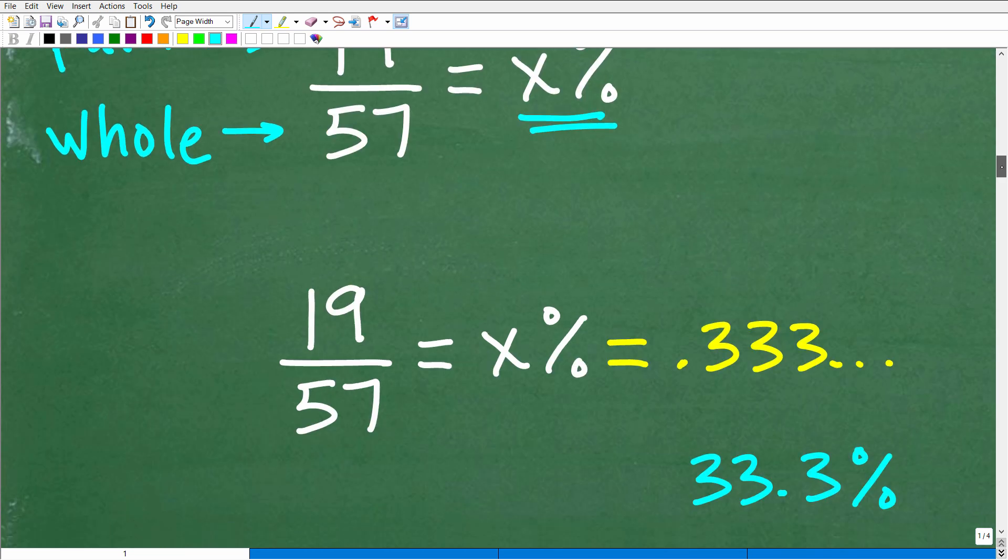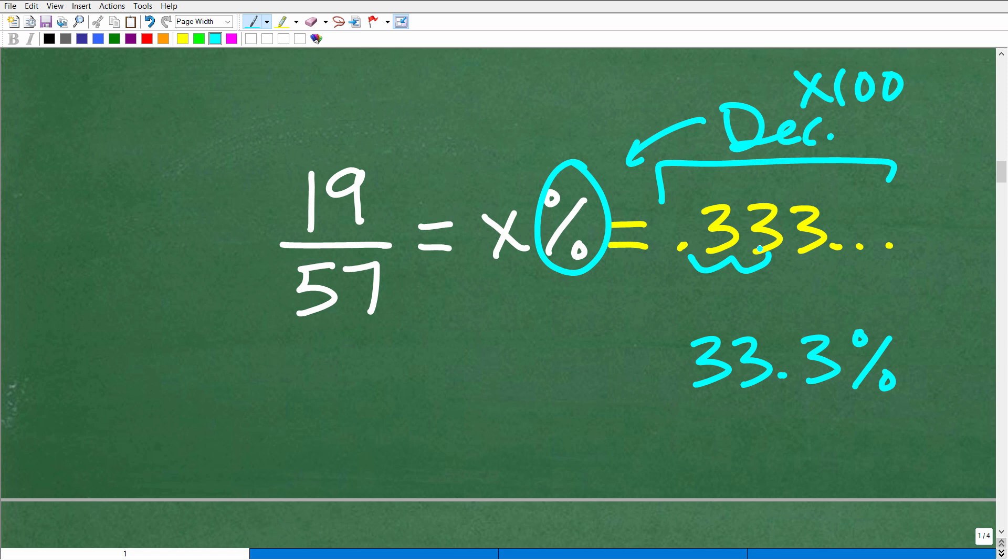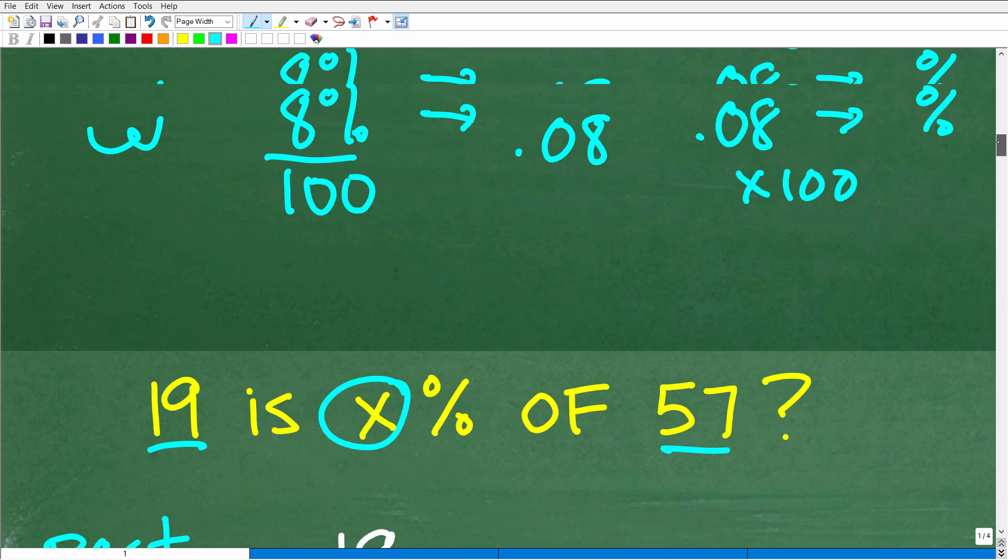Well, 19 is what? 19 would be our part, and 57 is our whole. So to figure this out, we're going to take 19 and divide it by 57. That will tell us what percent or X percent. So let's go ahead and do this. Feel free to use your calculator. We're going to take 19 divided by 57, that's going to be our answer, but not quite. We want percentage, but when we take 19 and divide it by 57, we're going to end up with 0.333. We have to recognize, oh, this is a decimal, we want percentage. So how do we go from a decimal to a percentage? We're going to multiply by 100 or scoot the decimal point over two places to the right. So 0.333, or 0.3 repeating, multiply that by 100, we get 33.3 repeating percent.